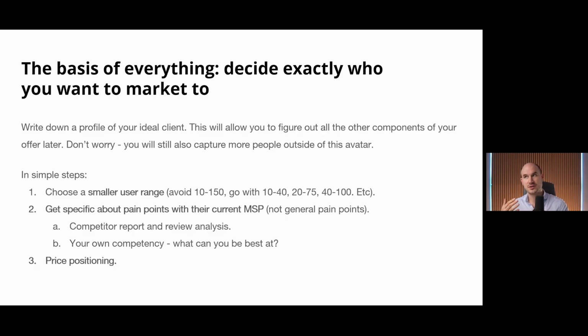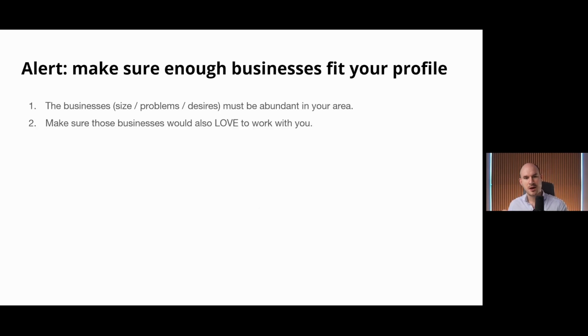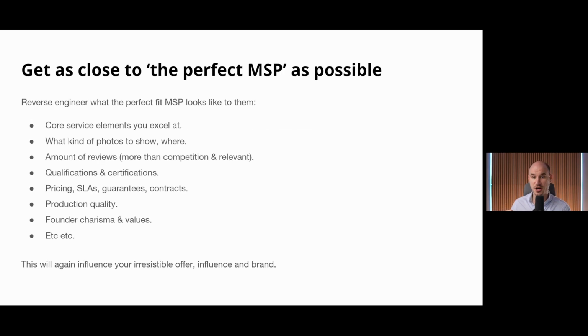And then you want to think about, where is my pricing in relationship to the market, and how should I price myself in order to be attractive? Because being cheap is not always the most attractive. Sometimes being expensive is much more attractive, right? So you want to think about who you want to target at which price point. And again, make sure that when you write this avatar, take a look at your market and make sure that there's plenty of those businesses inside your market, because otherwise you're not going to grow fast enough. And you also have to make sure that those businesses want to work with you. Targeting 80 endpoints plus or 80 users plus when you're a 2-man MSP is probably not going to work, right? So be a little bit smart about this.